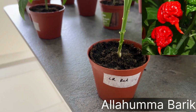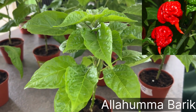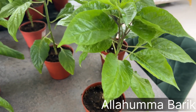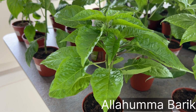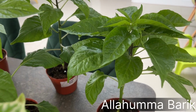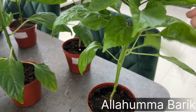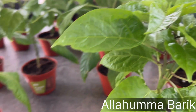These are Culinary Reaper Red. These germinated from my own garden seed. Officially the hottest chili in the world with over 2 million Scoville units in terms of heat. The germination rate for this variety was not that great because it was about 20%. Out of the 5 seeds, only 1 germinated successfully.